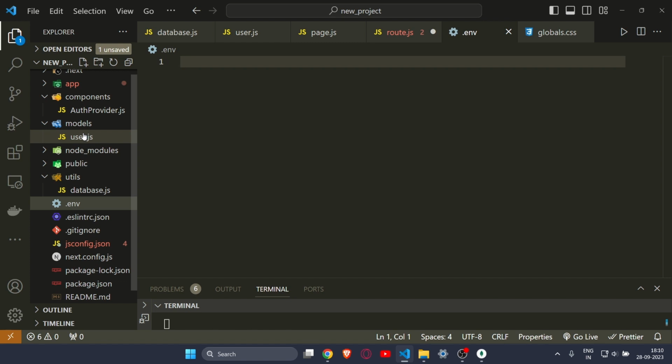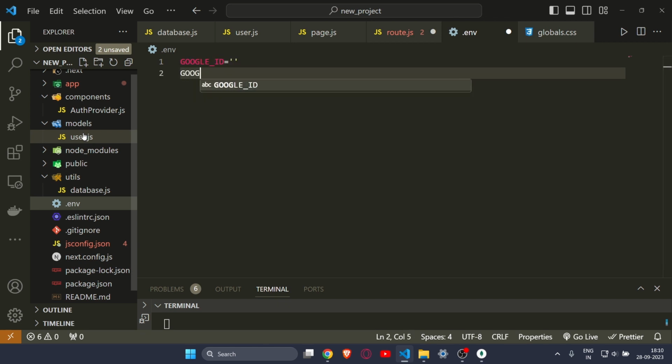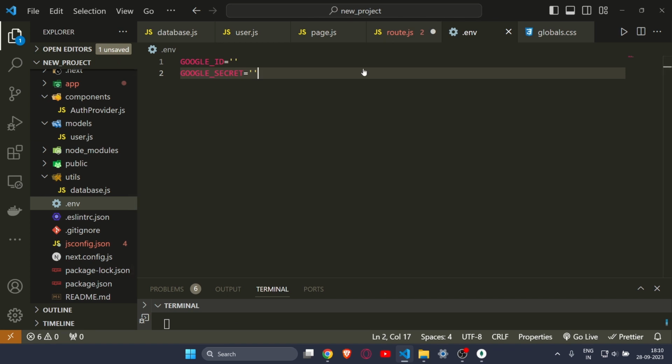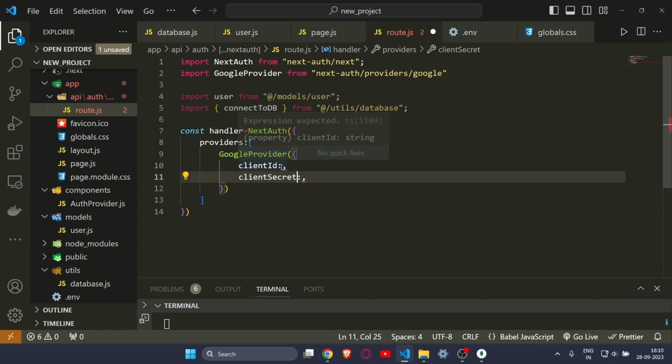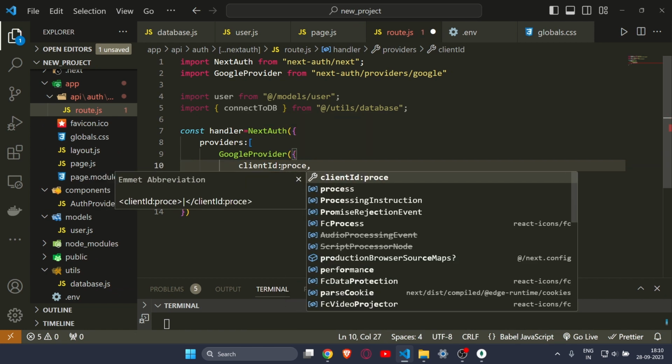So here what I will write, Google ID, and this will be a string, so we will get this string, don't worry. And then Google secret. Okay, this will be also a string. Save it. And how you can grab this Google ID and Google secret over here, you will use process.env.